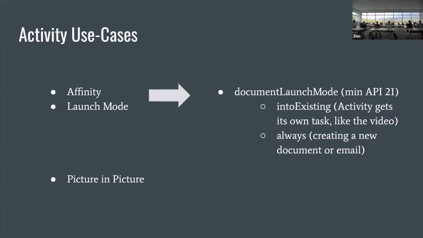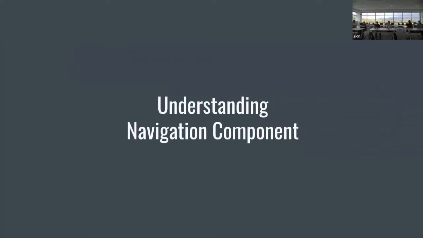And so that's a great example for when you'd want to create new activities, if you have a pattern like that and you want to use document launch mode. Another great example of when to use an activity would be if you have something like picture in picture, so a media app like YouTube. You have to have an activity to do picture in picture, and when you're working with media, you don't want to recreate the activity when you rotate the screen. You want to be able to handle that yourself. So it's good to isolate that into another activity. So not really navigation component specific, but it's good background to understand the powers of activities and fragments and where they fall into place here.